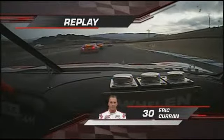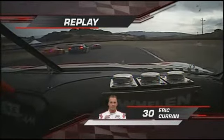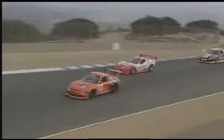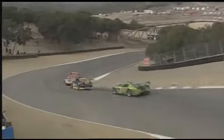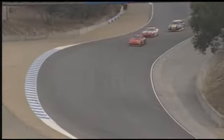Here's another look. Well, let's take a look at Eric Curran and his perspective from the outside. He sees what's going on here. They hit once, and then he arrives on the scene. That contact with Boris Said knocks him off the track. The number 97 car gets the job done. Maybe a little payback, Greg, from the top of the hill at Road Atlanta a couple of weeks back. Well, that's entirely possible, and I think for Curran on that one, I think he thought Boris was going to stay out a little bit longer and thought maybe he could duck underneath, and Boris came back on him a bit sooner than he really thought, and that's why they got caught out.